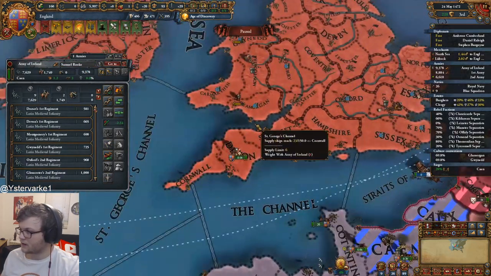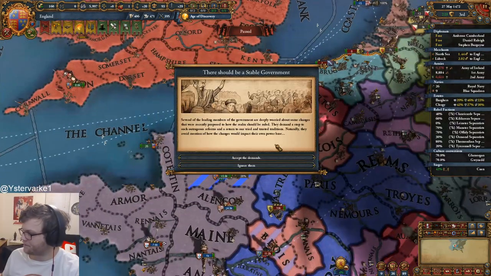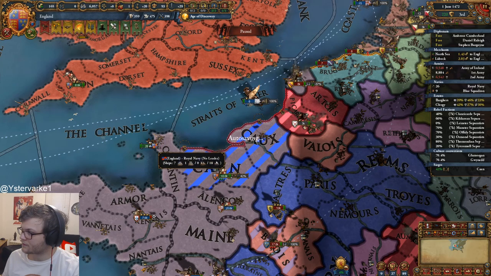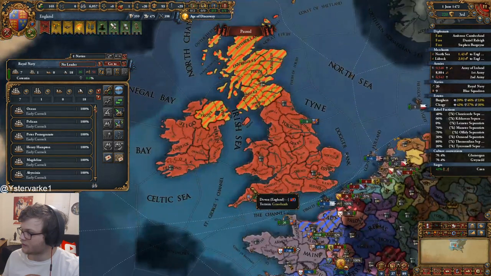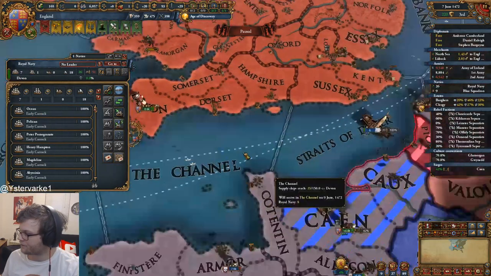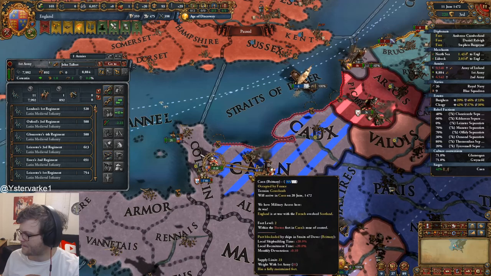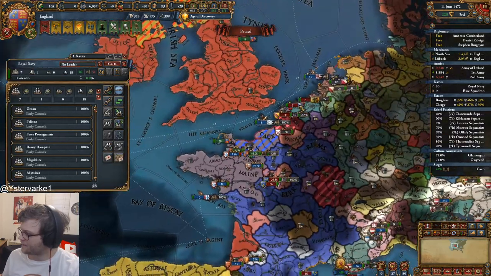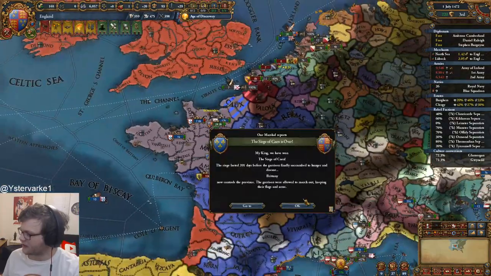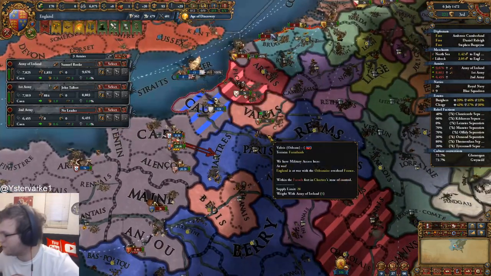So 7, 11, and 12. That, I think, we'll probably just keep the same for now. We're just blockading them in. Oh, how cool. Okay. We are gonna have to take this little fort here.